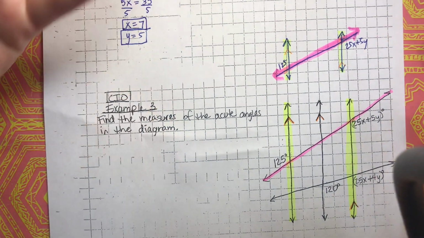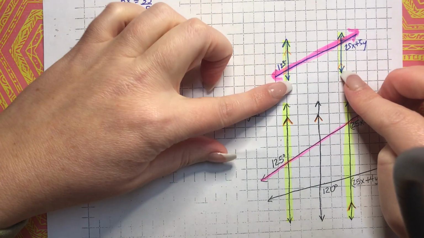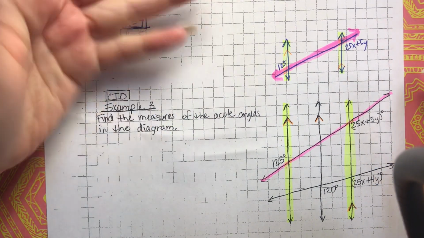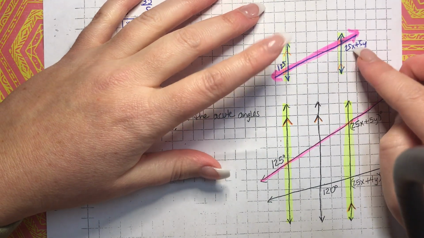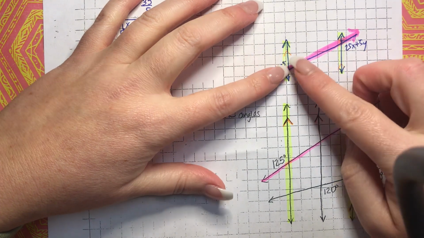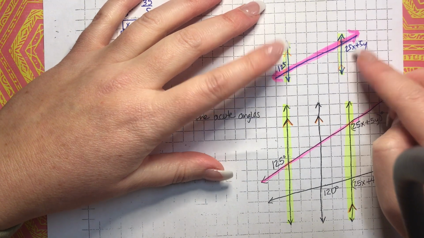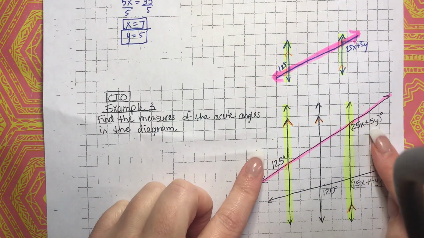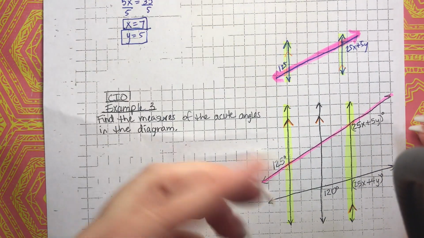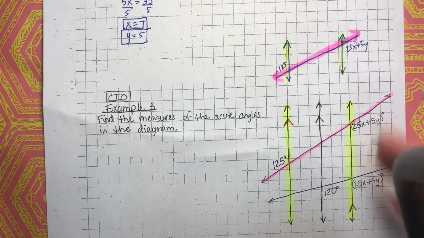Sometimes I like to take a complicated picture and just make it simple, because I know I'm dealing with one of those 4 theorems. And if you look, they're on alternate sides of that transversal. So it's going to be alternate interior angles, which would be inside, or alternate exterior angles. And that's what we're dealing with: the alternate exterior angles theorem. So we know that these two are the same. Sometimes I make a simpler picture, because it's hard to look at all of this. It looks like a big hot mess.